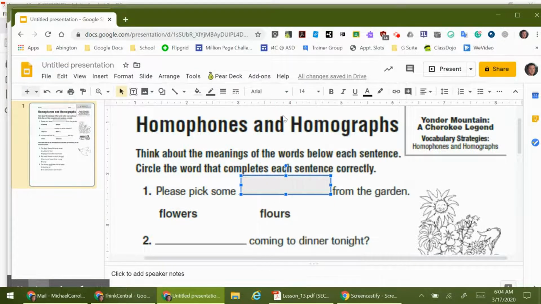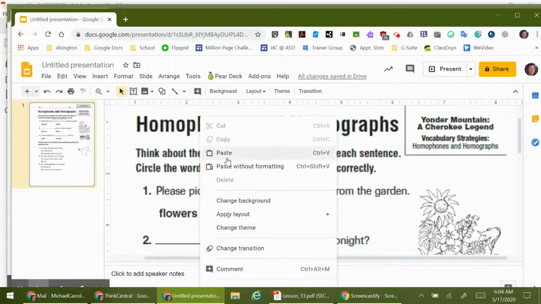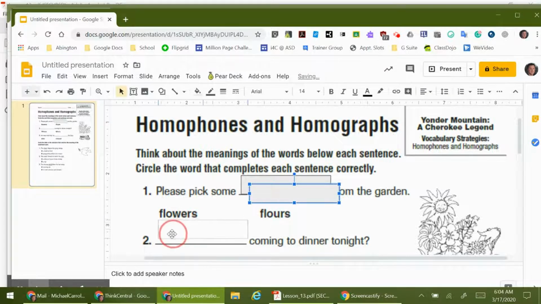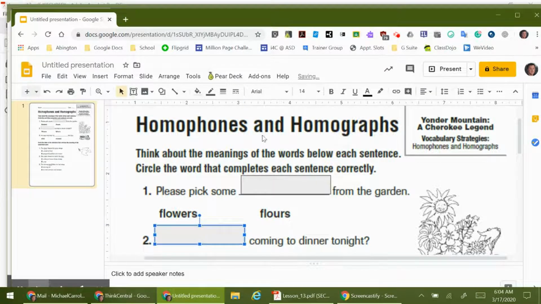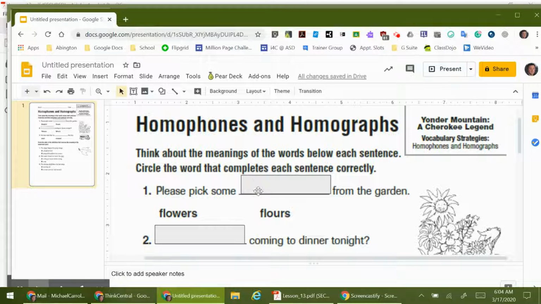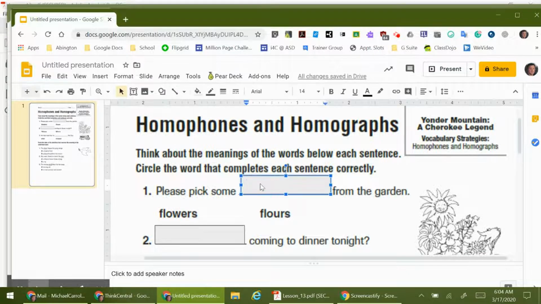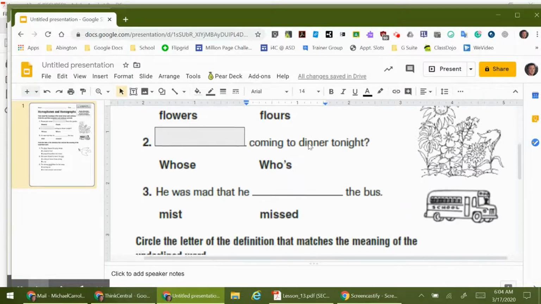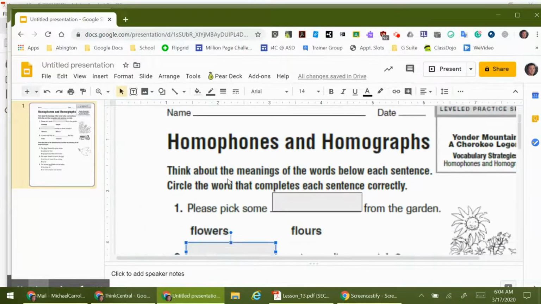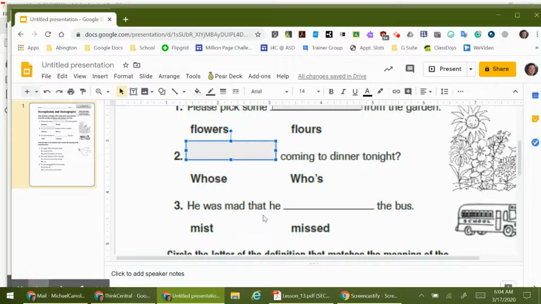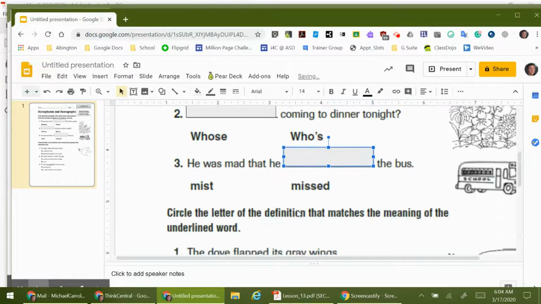And I'm just going to copy and right click paste and move it right down there. That's nice because students, when they get this, they'll be able to double click right there and then type their answer in. All right. So for this one, I'm just going to do Control V, paste my text box, and drag it right there.